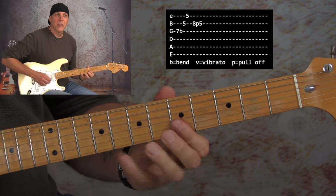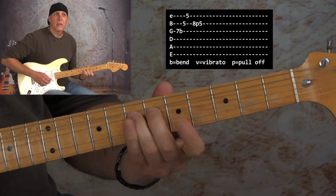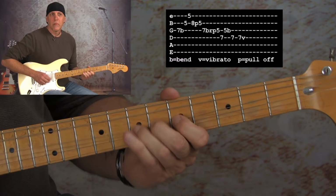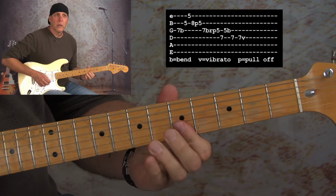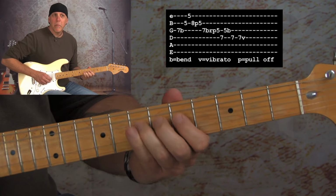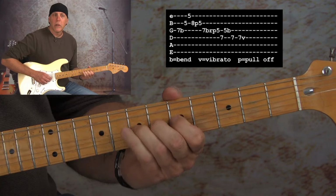Another lick. And then you could finish it off, bending to the blue note, then release, pull off.